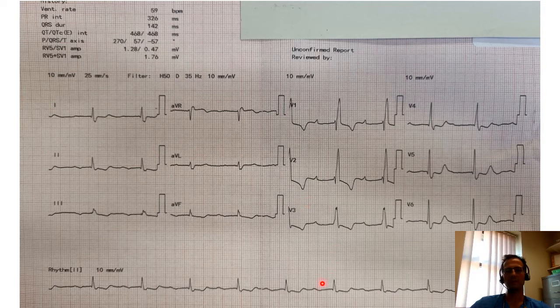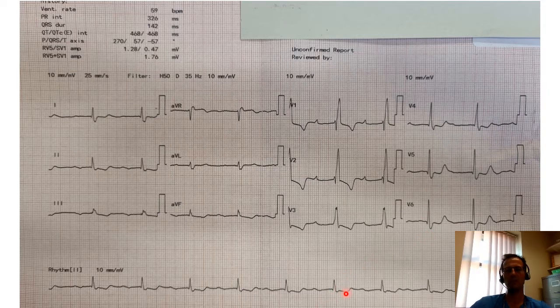What about this ECG? So are these QRSs broad or are they narrow? If we look at our rhythm strip, can you see that they are narrow in appearance? But look at our chest leads. They're broad. They're 120 milliseconds, maybe 140 milliseconds, particularly if you look at V1 or V6. So are we broad or narrow?